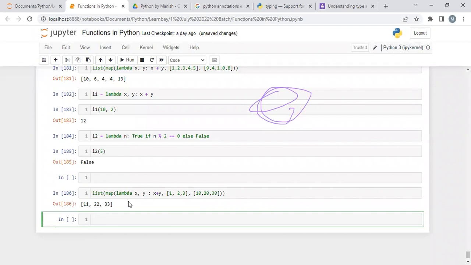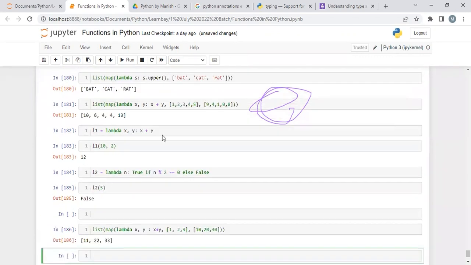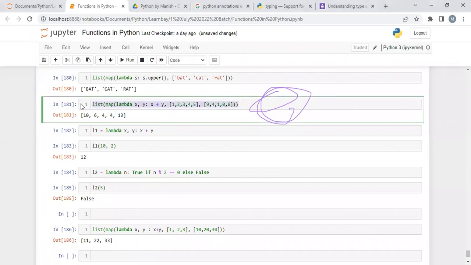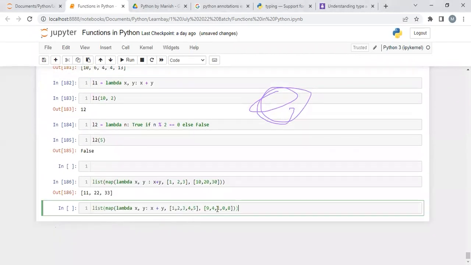Hello, sir. I have one question. In line number 181, here we assign in a list 5 numbers and in the second list 5 numbers. If we assign lesser or more, yeah, like this, tell me what should be the output. Possibilities: first possibility is error. Second possibility is till whatever it can, it will work.